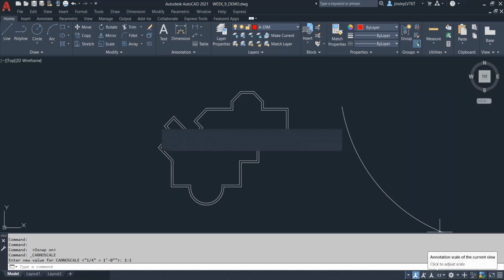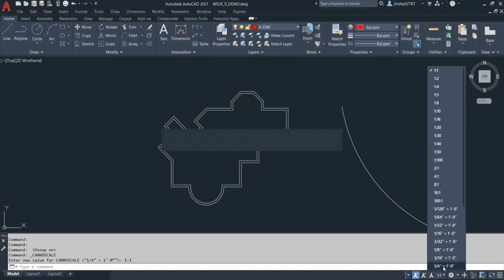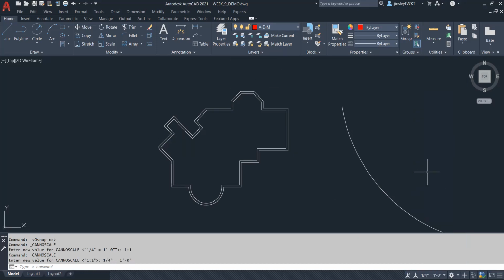So if we set this to 1/4 inch equals a foot, which is our intended plot size for the final plot, this can save us a little bit of time, not having to go back later and update them. And when we place our dimensions, the text and symbol component should be coming out proper in the first place.